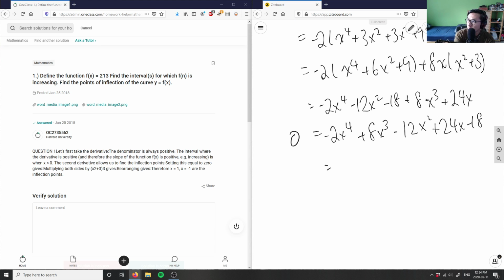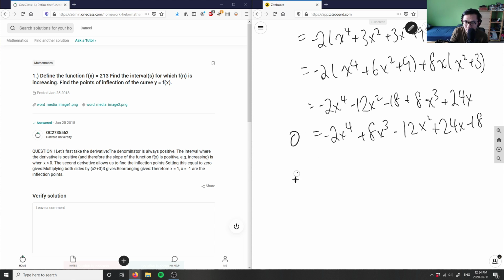Let me quickly use the factor theorem and see if I can solve this problem for you, so I don't have to use the factor theorem for the sake of time here. So my first number here is negative 2, then it's 8, then negative 12, plus 24, and negative 18. Let's see if I get some sort of solution. Yes, I do. I have 4 solutions, of which 2 are real and 2 are complex. And I'll write down the real ones here.